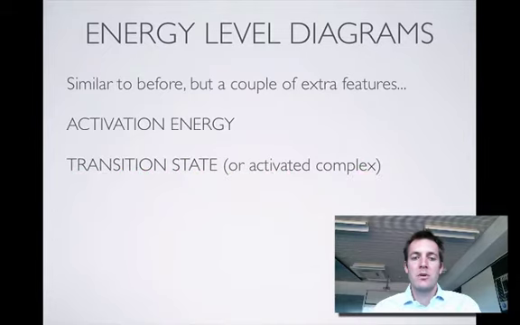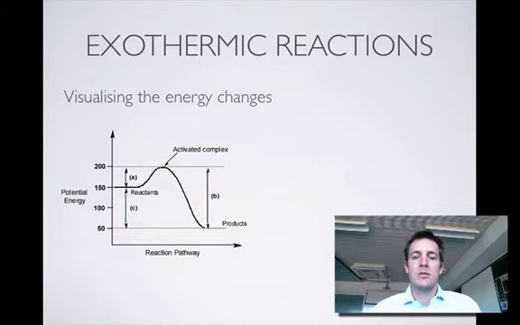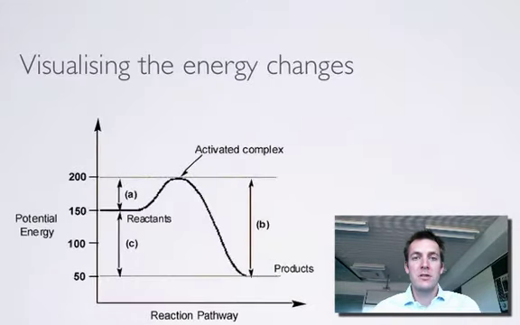Okay, so here we go, let's have a look at a couple of energy level diagrams and let's start talking about these terms which we've just introduced. This should look familiar to you, this energy level diagram, because it's one for an exothermic change, so one where the reactants are higher than the products, and remember the difference between these two levels.